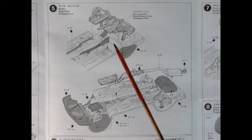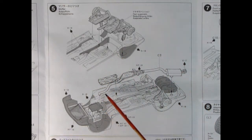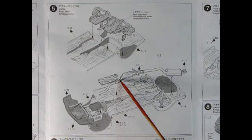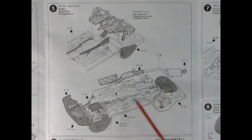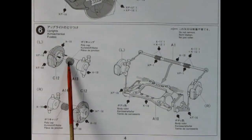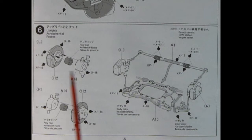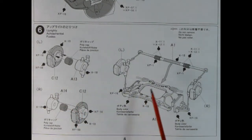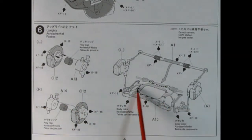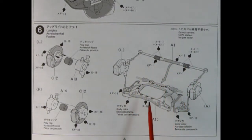Panel 5 shows our rear axle assembly being dropped into the back of our chassis, and here you get your wonderful exhaust pipe system going in, clicking into the hole and onto our engine block. Panel 6 shows our front end going together. You've got your king pins and the rubber-style poly cap, your front disc brakes with calipers. You do the same for the other side and then pop them into the A-arm assembly. There's your tie rod with the rack-and-pinion style steering.